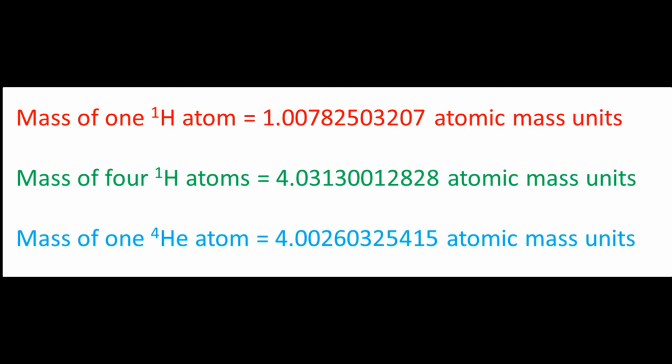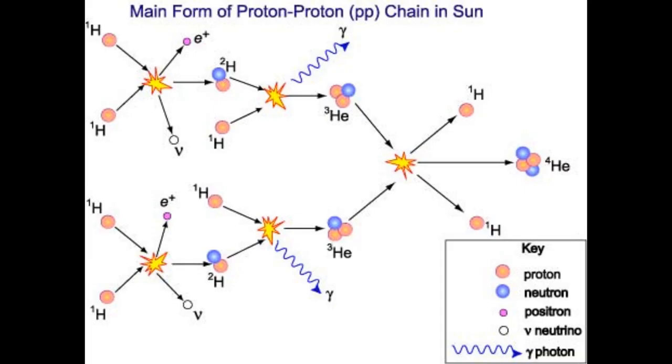Thus, fusing four hydrogen atoms into one helium atom releases heat, since the helium-4 atom has less mass than four hydrogen atoms. It should be noted that in a star, four hydrogen atoms don't simultaneously collide into one helium atom. Instead, helium is slowly built out of the four hydrogen atoms. Hydrogen fusion is but the first stage in the nucleosynthesis of stars.